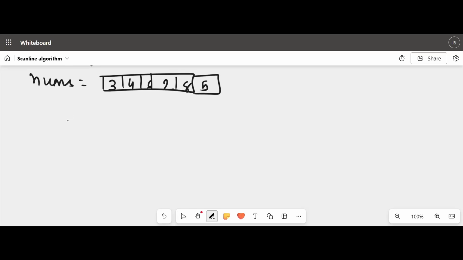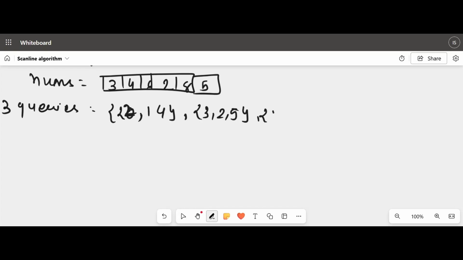And let's say you are given three queries: 2 1 4, 3 2 5, and 1 0 3. This is the form of x, l and r.